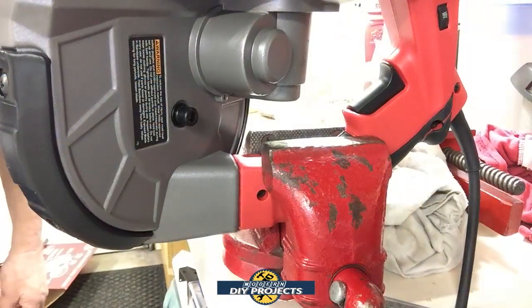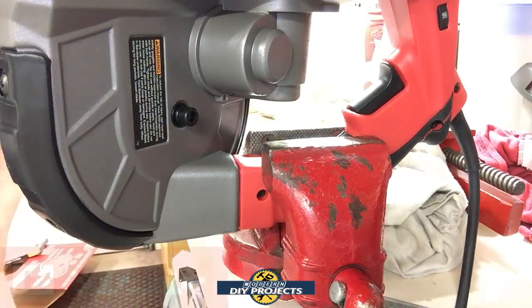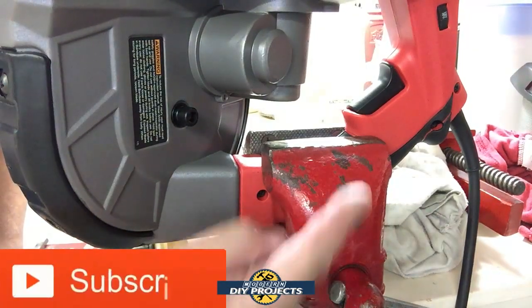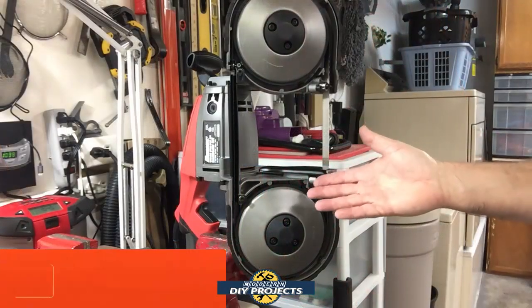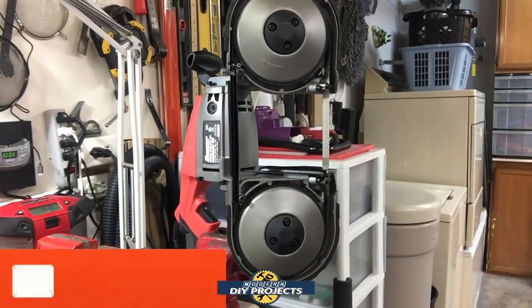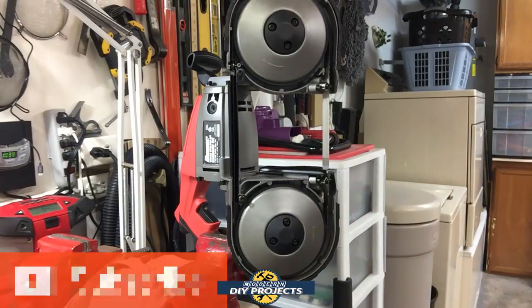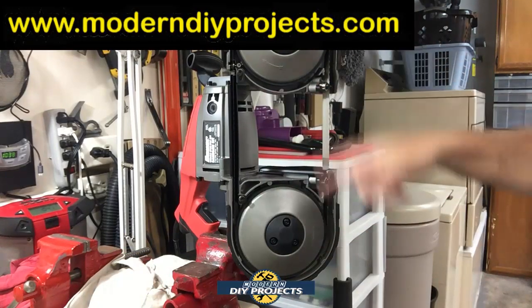Okay guys, here's a quick shot of it mounted in my vise. That way I'm showing you that if you don't want to go to the trouble of making a stand for it or buying a stand for it, you can just stick it in the vise just like I did right here. Easy peasy, lemon squeezy. Here's another shot of it mounted in my vise so you can see exactly what I'm doing. It'll make it easier for demonstration purposes. You know exactly how handheld looks. I may cut something handheld in a moment, but for right now, let's start with it in the vise. So that gives you a full look.